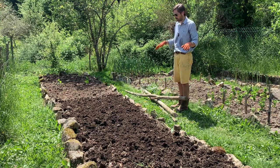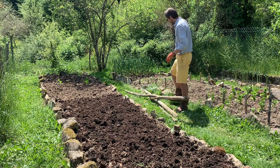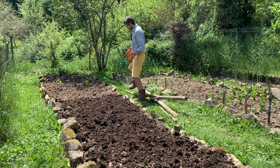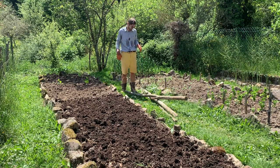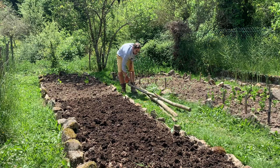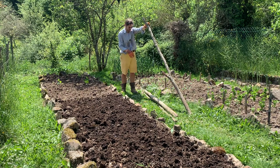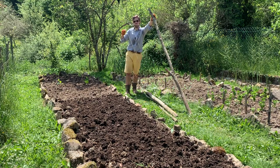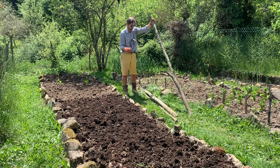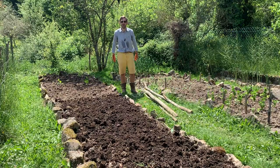I've put the compost on this patch here — this was the only patch that I didn't have any compost on. I've got these big posts that I used as stabilizers for my tomato plants last year and I'm hoping to reuse them again this year. I'm going to measure out where they're going to go, dig the holes, stick them in, and hopefully you'll have a wire running along that and the tomato plants will grow up these ropes.